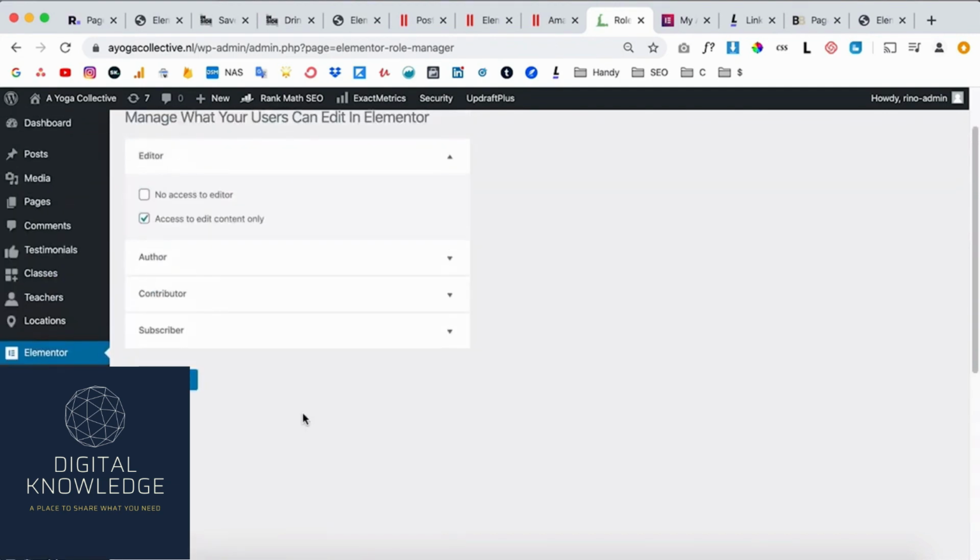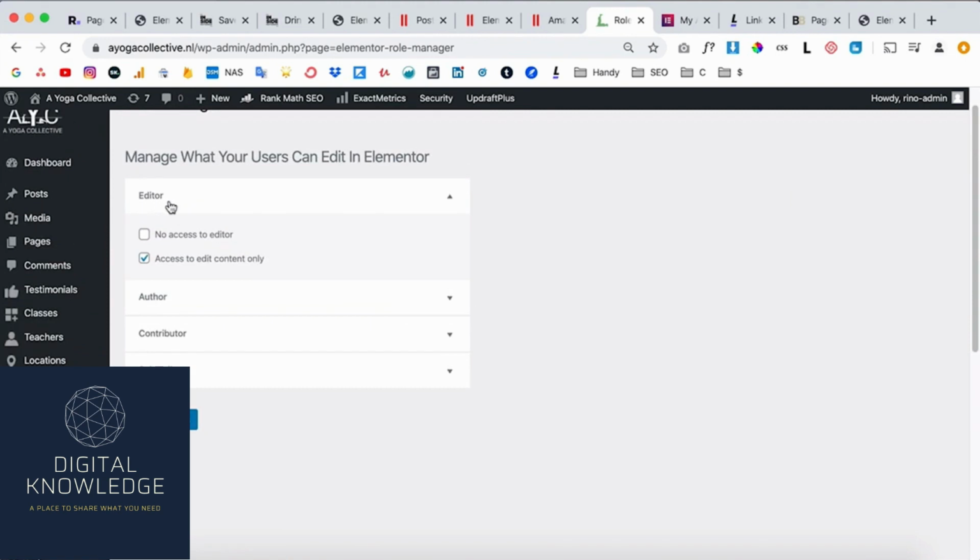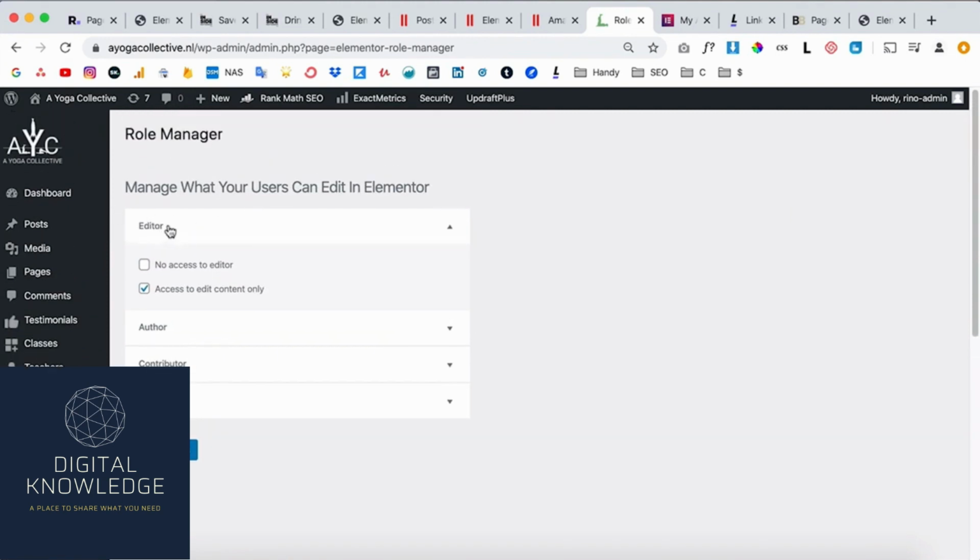And then you don't create an admin user, you create an editor user. So inside of WordPress you create the editor user, and then you say inside of Elementor that every editor user only has access to the edit content, and this means that they cannot change the layout of everything that you have designed. So they only have access to the text layers and the image layers that they can change. And this is a very safe way to work with a client, and in this way you don't have to worry that they mess up your design, that they delete important parts and all of that.